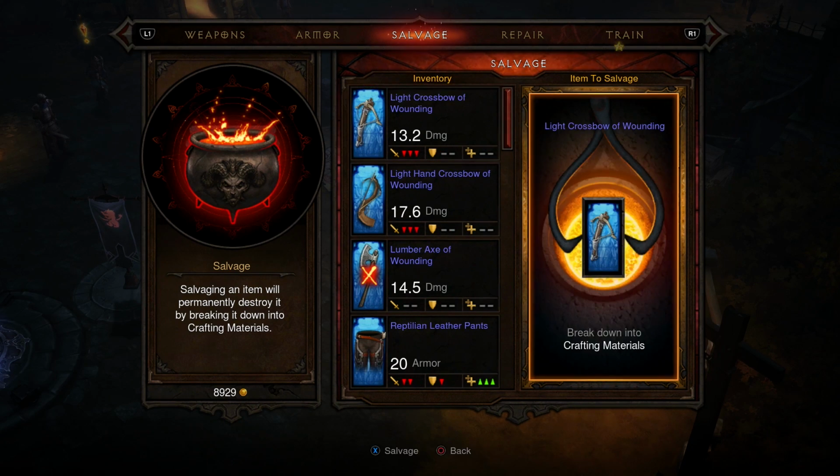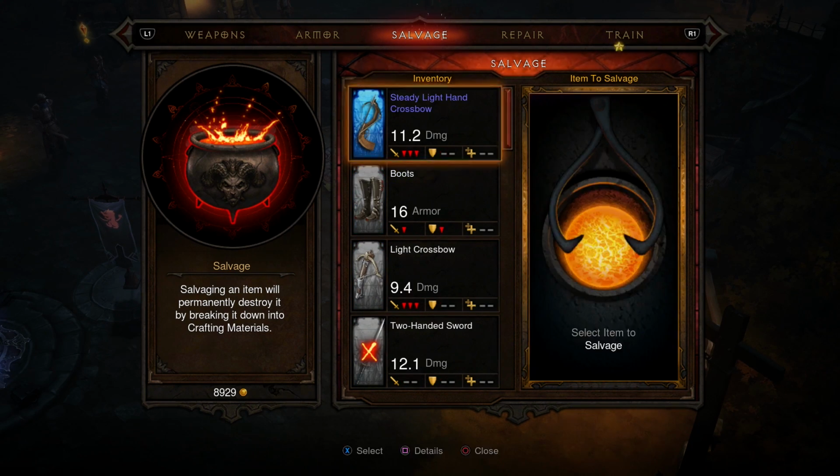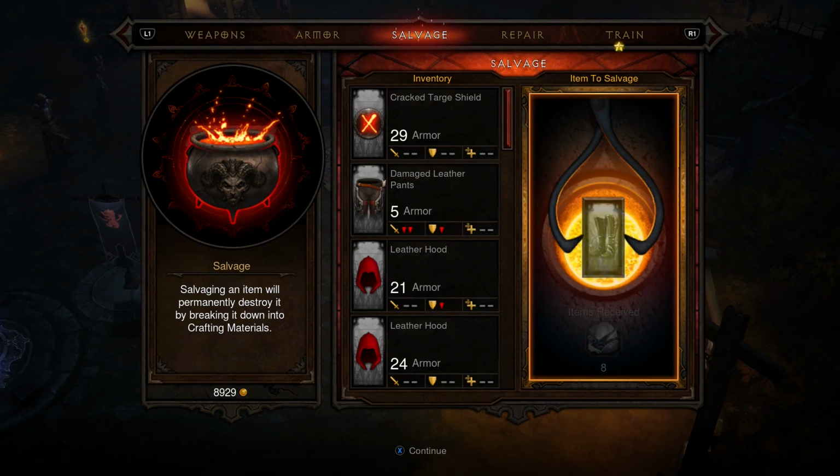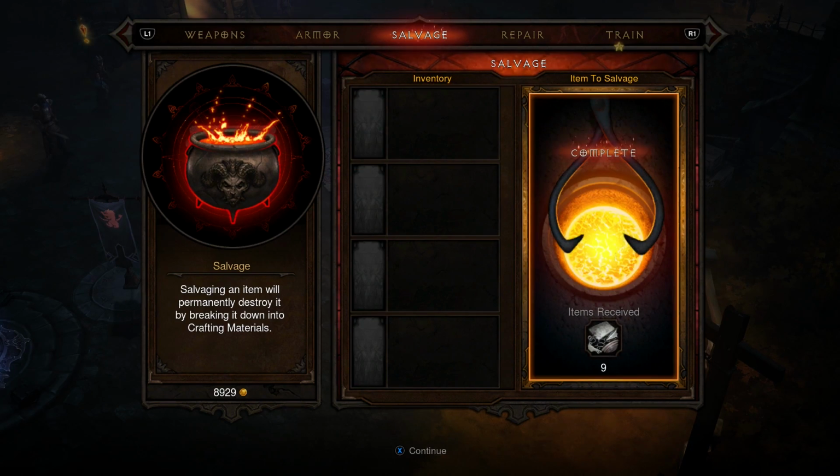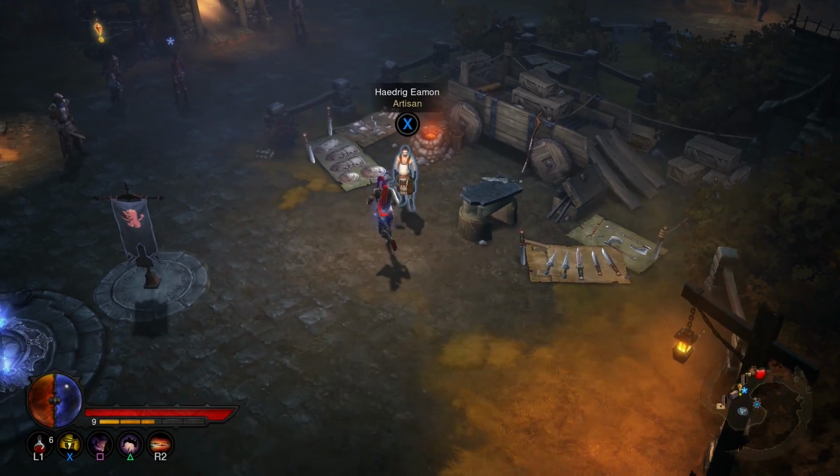Hello, salvage. Break down all our parts. A lot of stuff. Now we're ready to forge some really cool weapons. Let's see.